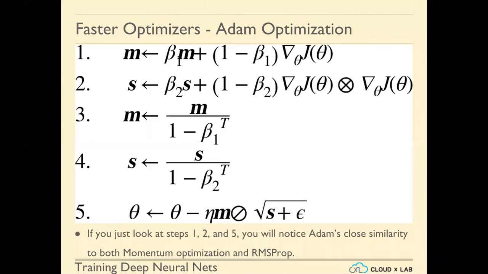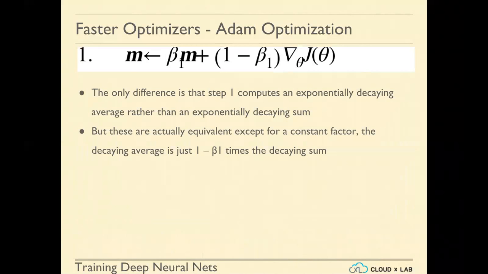Moving ahead. So this one is clear to everyone. We keep increasing the velocity by carrying over the previous velocity, but we can fine tune how much we carry over and how much the current impact is by changing the value of beta. Beta is a fraction. If we want to carry over half of the previous velocity and half of the current one, then we set beta to 0.5. If we want to carry over most of the previous values, like setting beta 1 to 0.9, then the impact of the current rate of change would be 0.1.